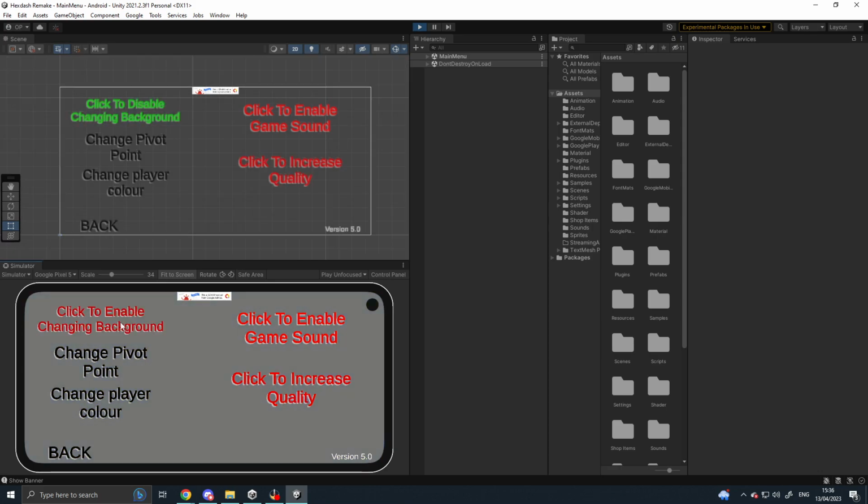Got some nice little things. This was probably one of the first games I made. Like, oh no, definitely not. That's a lie. But I maybe put more effort into it than other things. These three here were new features that I added. So pivot, play color, and quality were added for the Unity version. They weren't in the original.